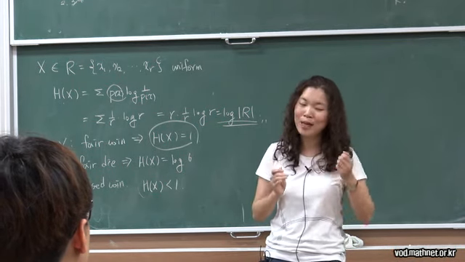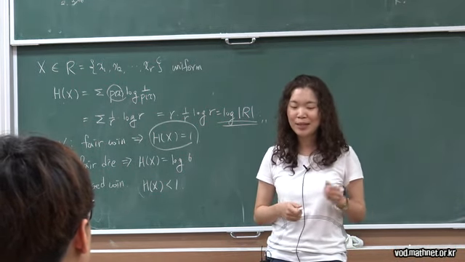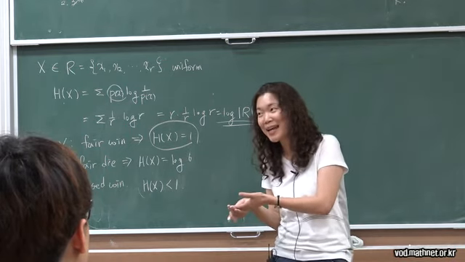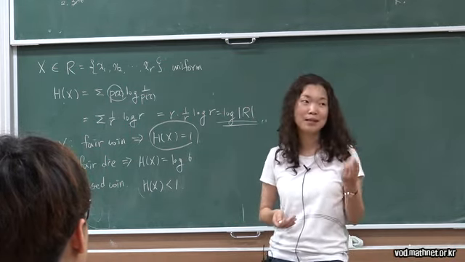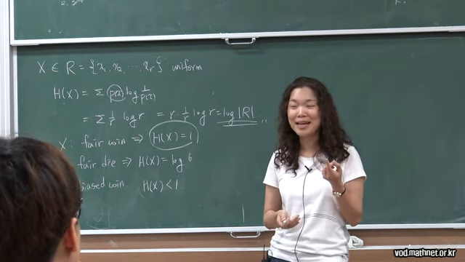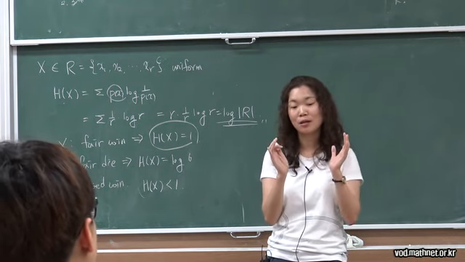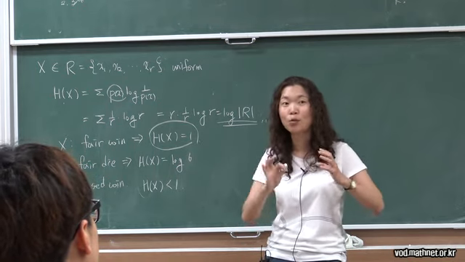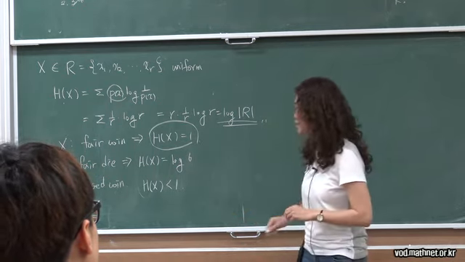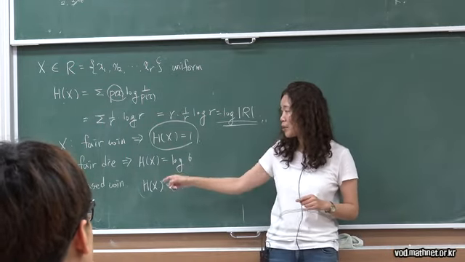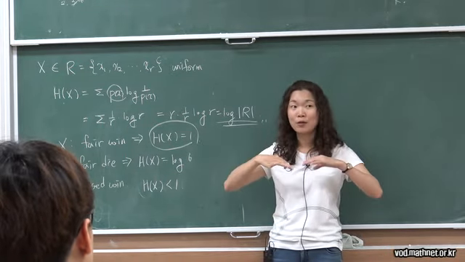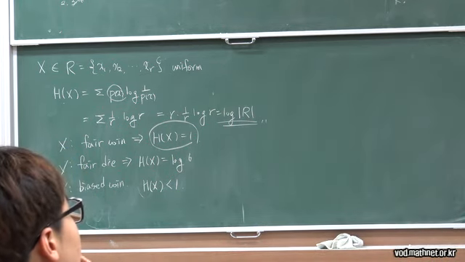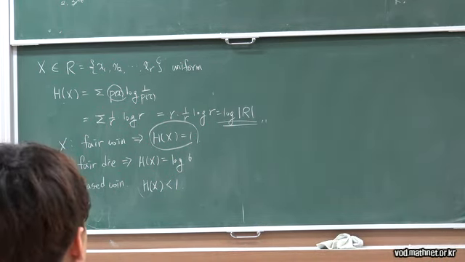for example, a coin that shows heads with 99% probability and shows tails with 1% probability, the randomness contained in this coin is not as big as a fair coin, right? Because it's more predictable. So in that case, we want to say that this biased coin has less randomness than a fair coin. So this property represents that situation.